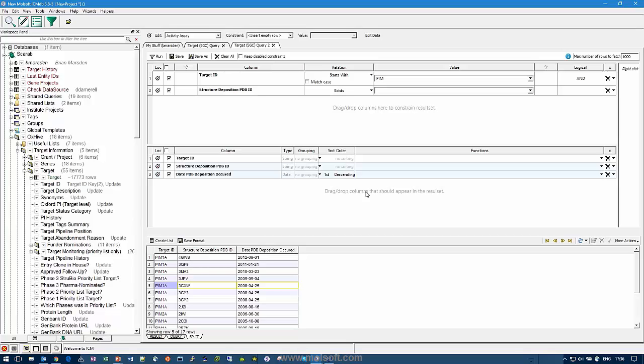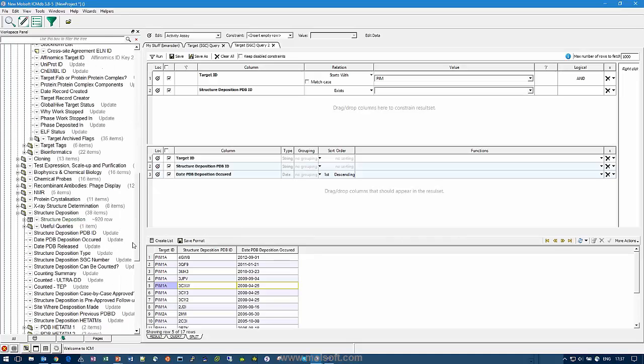It's about 15 joins, all the way from target through our molecular biology, through our protein production, through our protein crystallography, crystallization, through the refinement of the structure, through the deposition. And our users have no idea this has happened, and they don't care, and they shouldn't care. And this is one of the most powerful features of Scarab in the unstructured area, in that I can build these ad hoc queries and not worry about how things are joined. So this is incredibly interesting.